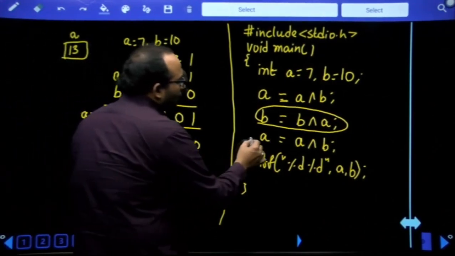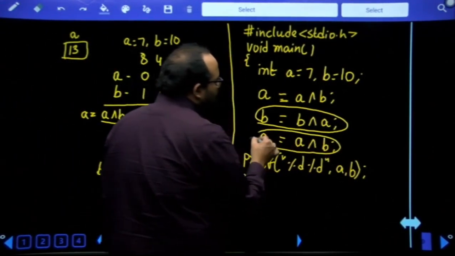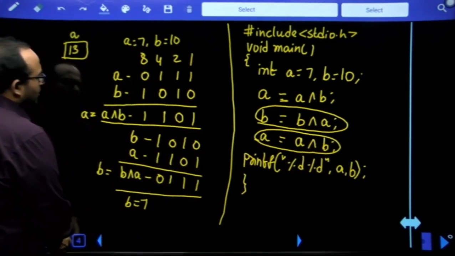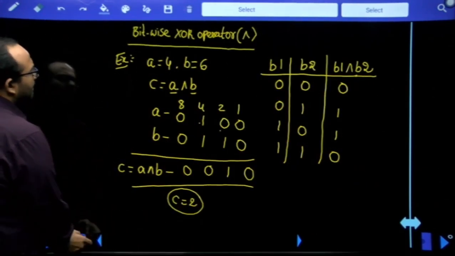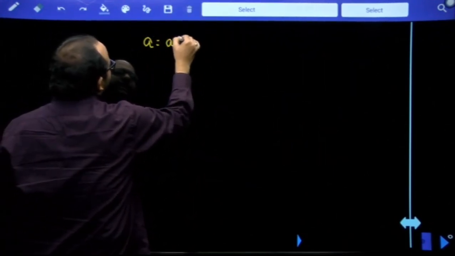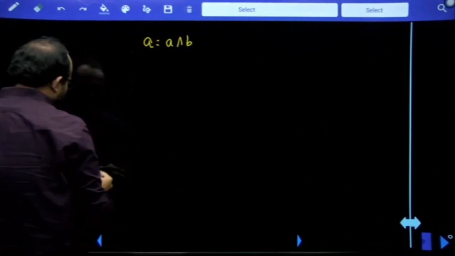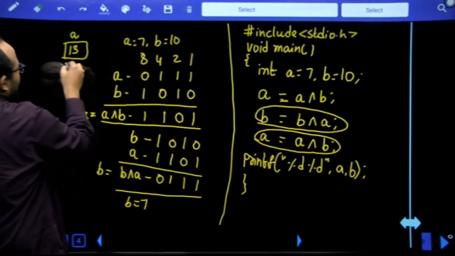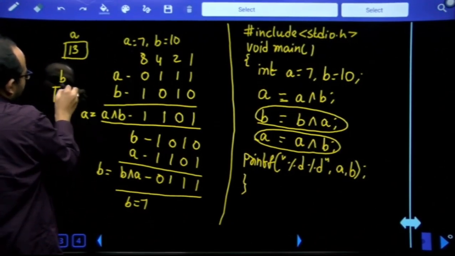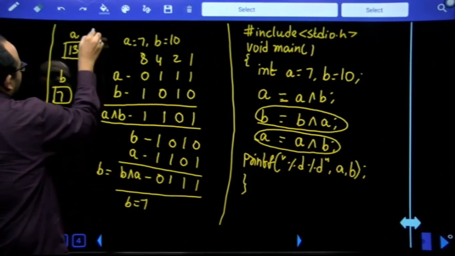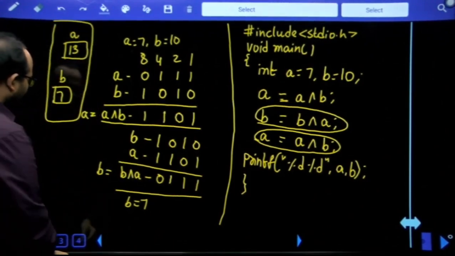Later you need to perform A is equal to A XOR B. What is the value of A that you have computed here? A value is 13 currently and B value is updated to 7 as of now. Okay. So you need to consider these values.